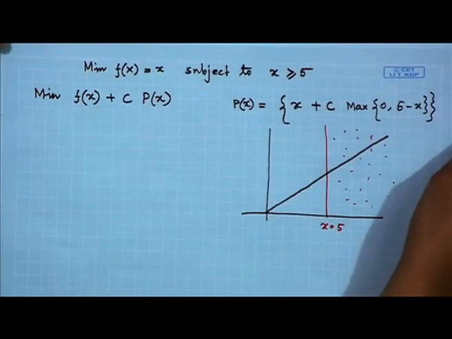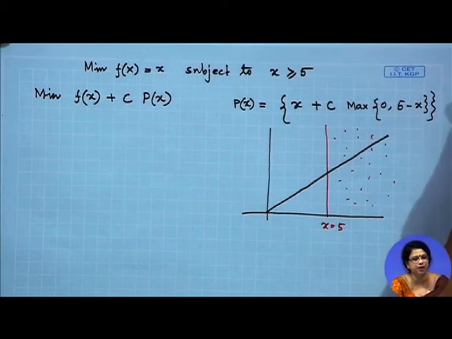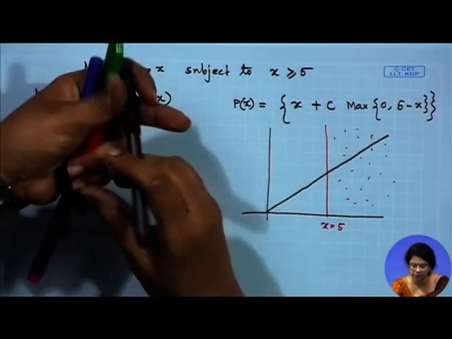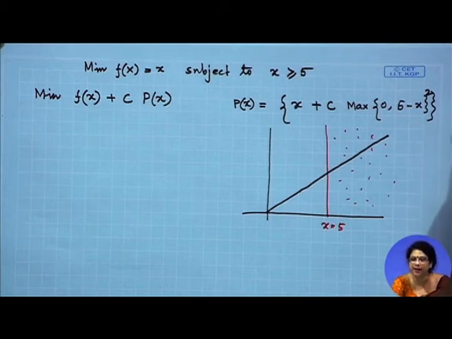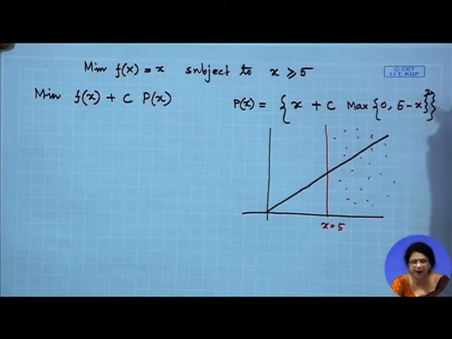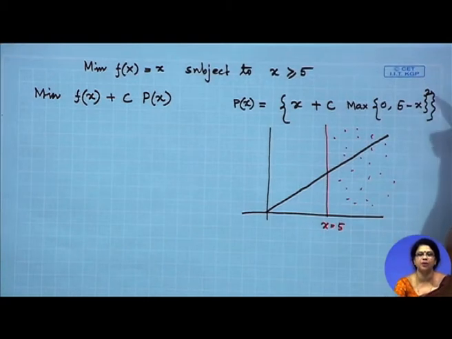If we consider this penalty function, it is non-zero if we are out of the feasible space, and the penalty value is 0 if we are within the feasible space. That is why the penalty value is 5 minus x. Now you change the penalty function. If I consider the square, we are incurring more penalty. That is, we are incurring a higher cost for being out of the feasible space than in the previous situation. I can make this power square or 4 according to the need, depending on how much penalty I want to consider.